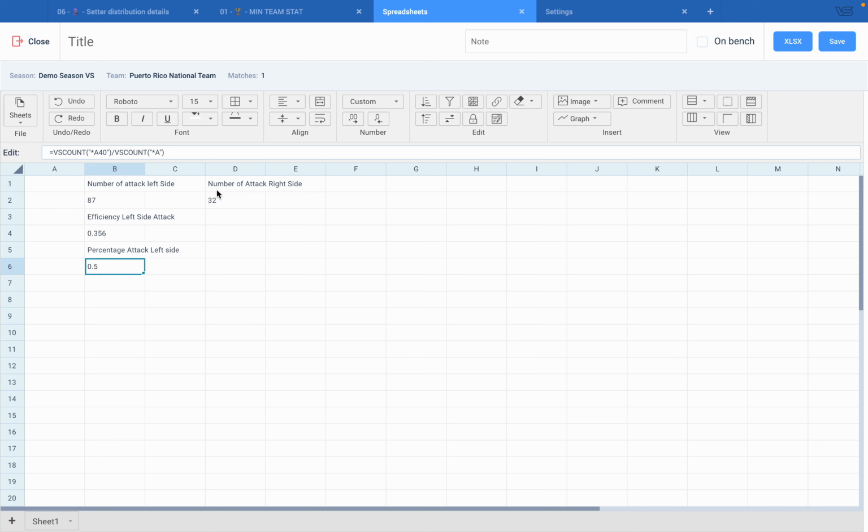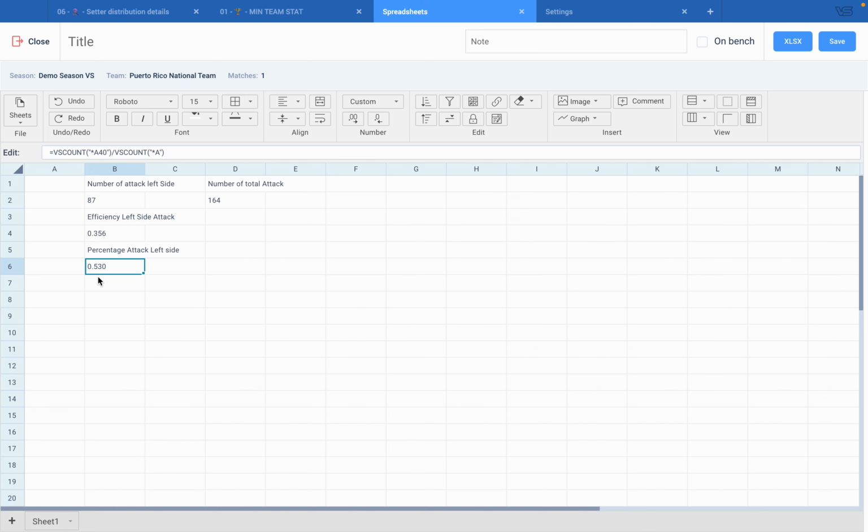Let's see the number of attack. Instead of a number of attack on the right side, I say number of total attack. And now this one is going to be all the attack. I got 164 attack, 87 on the left side. So yeah, it seems that Puerto Rico in that game got 53% of the attack on the left side.